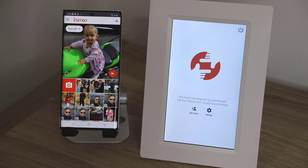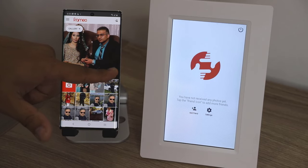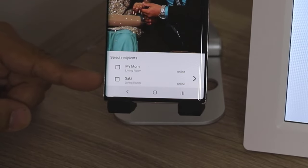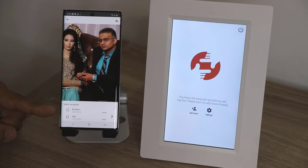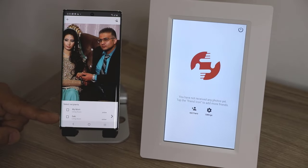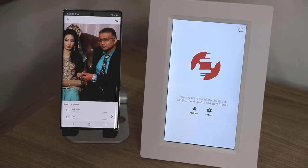All I do is choose the photo I want to send to the frame. For example, let's grab this one right here, then I tap on Send. It's going to ask me to send it to certain frames. This is the frame that my mother has in her own house — I can send a photo from my phone to my mother's frame. That's my Framio frame Saki in the living room, but what I want to do is send it to this brand new frame.